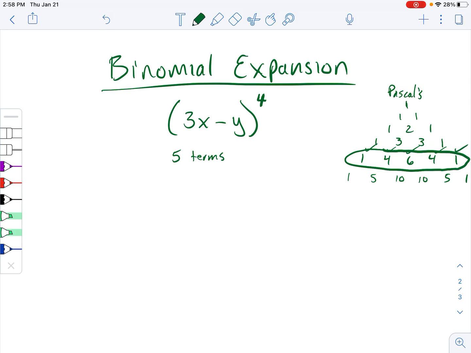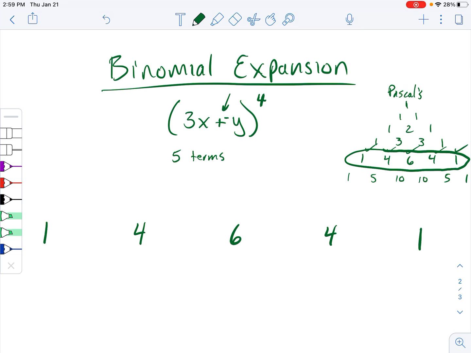Another way to determine which row in Pascal's triangle to use for the coefficients is to look for the degree in the second number of that row. So I know that I'm going to have 5 terms. My coefficients are going to be 1, 4, 6, 4, and 1. Now, I was going to put addition signs, but I actually don't know because we do have a subtraction sign here.